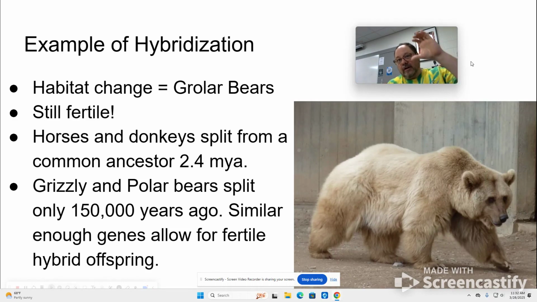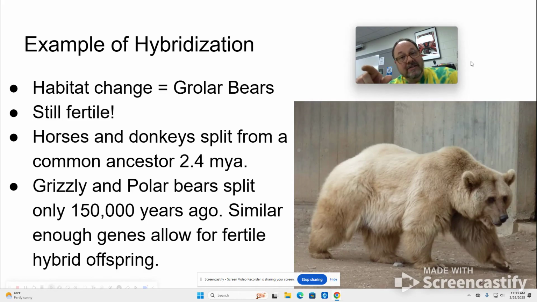So if we look at our biological species definition, if polar bears and grizzly bears are producing fertile offspring, well then from a biological species definition, we may need to think about how we classify these two species or populations. And a thing to note here, we talked earlier about how horses and donkeys can produce mules that are infertile. So again, that's sort of like a dead end.